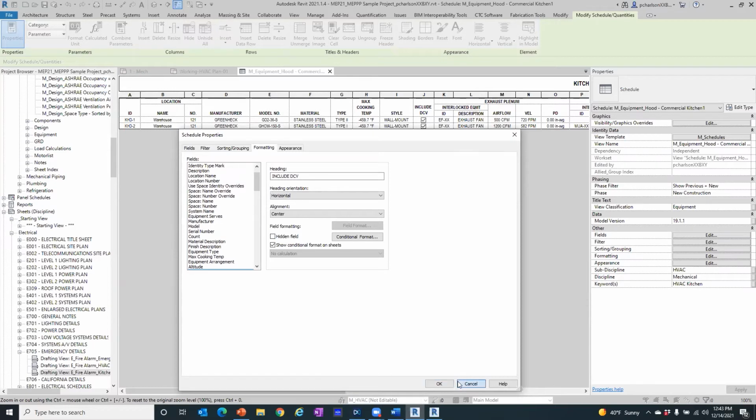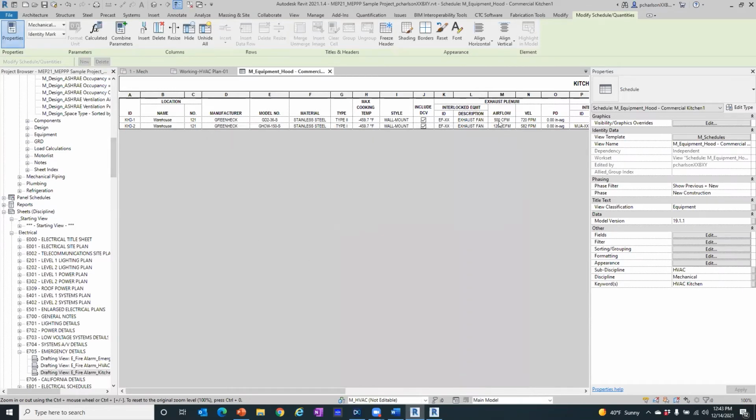Go out here and we'll just cancel that. So we got our Kitchenhood created within here. One thing I want to do is pop open the actual productivity pack template.